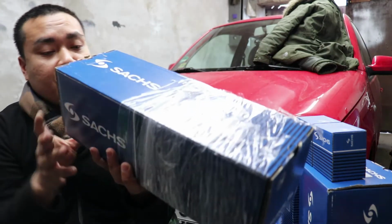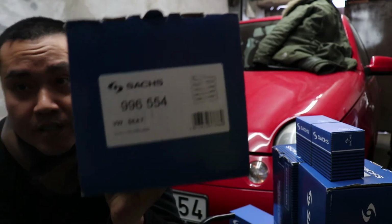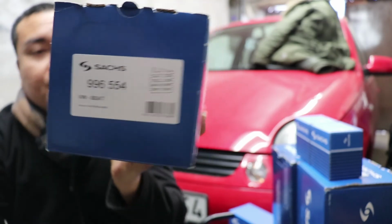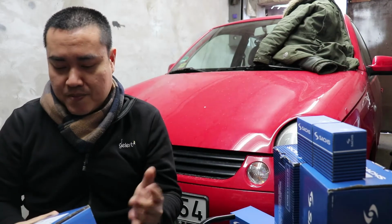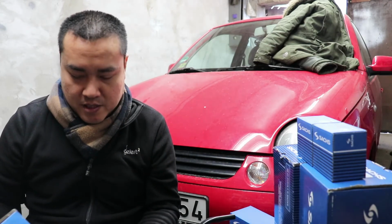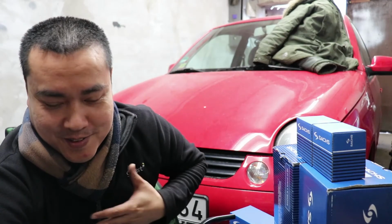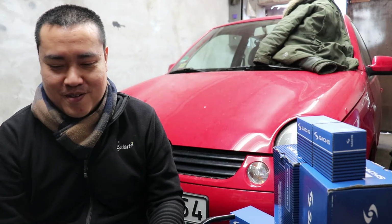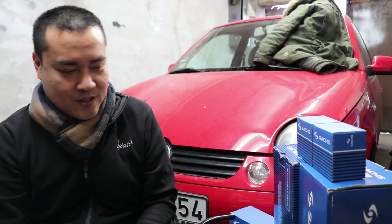And for the rear spring here, it's made in Netherlands. I don't know if you can say or not. Made in Netherlands. So I'm quite satisfied. The shock is Germany, the spring is Netherlands. You still get somewhere you can trust with good quality, not some, how can I say, some unknown maker that just stamps the premium brand on it. Okay, so don't waste the time.